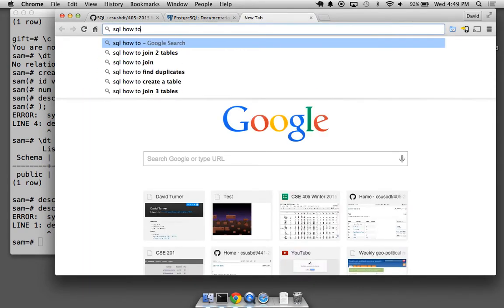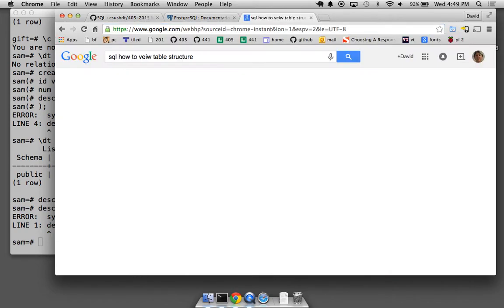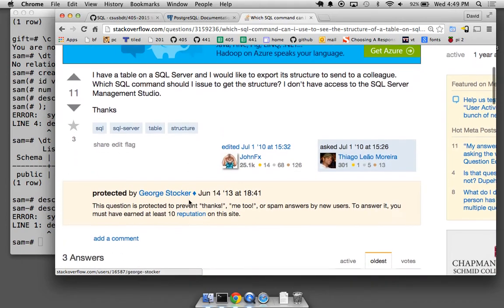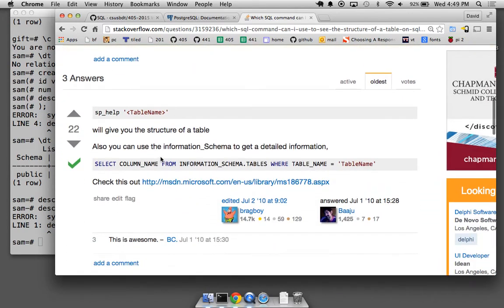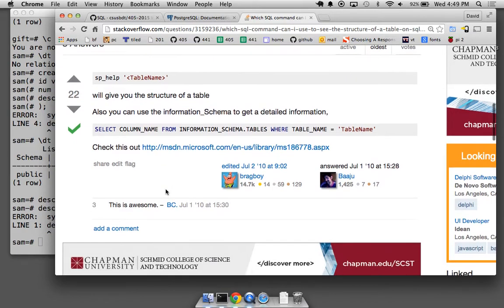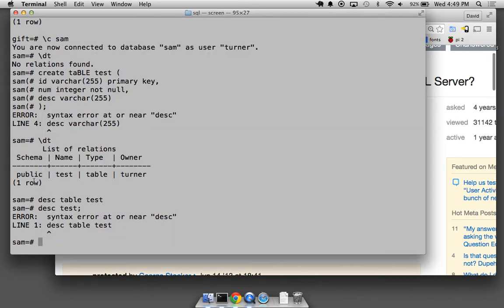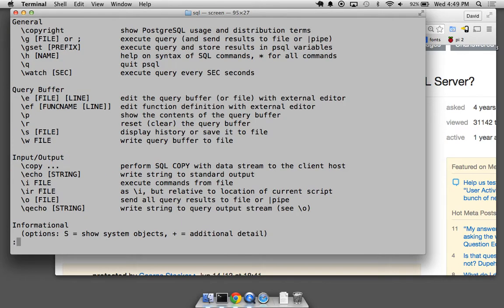SQL, how to view table structure, something like that. Well, it doesn't look like there's any easy way to do it. Or maybe it's in one of these commands.